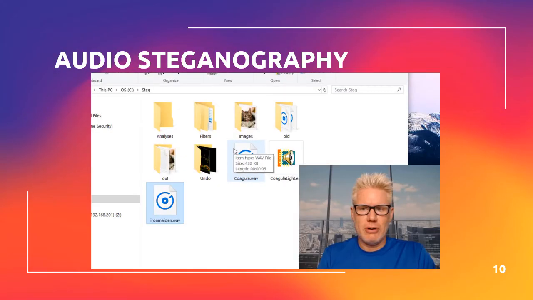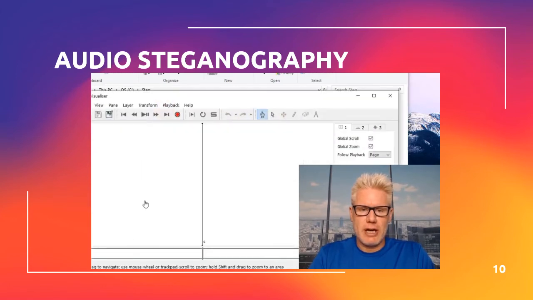In audio steganography, the message is embedded into the signal of the audio, which alters the binary sequence of the certain audio file. I'll show you a video on how to notice or decode the audio steganography. Somebody would have to know where to look and that there's a secret message in that file to extract it. The tool we're going to use to extract or visualize the secret message is Sonic Visualizer.